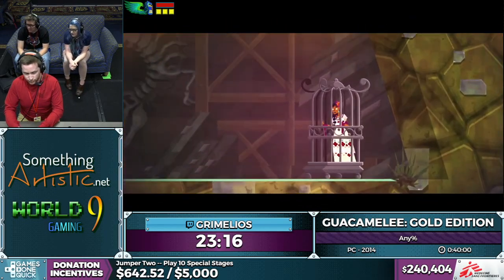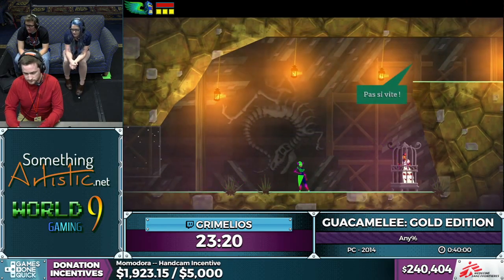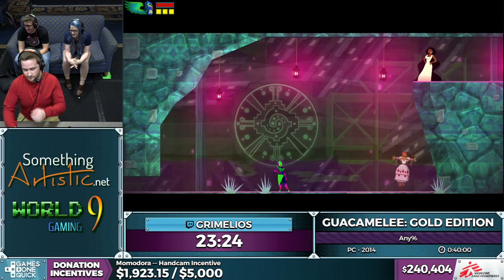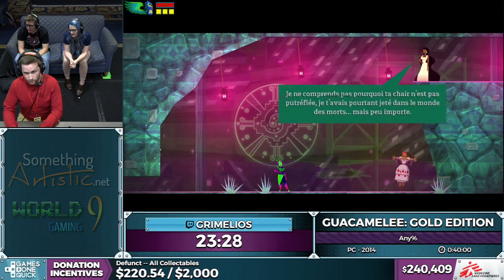And this is actually the end of the game. We're going to save the princess, and that's everything. GG. Pas si vite! Nah, just kidding. It's a trick. Shitabe's still evil, because we aren't supposed to have fought her yet.